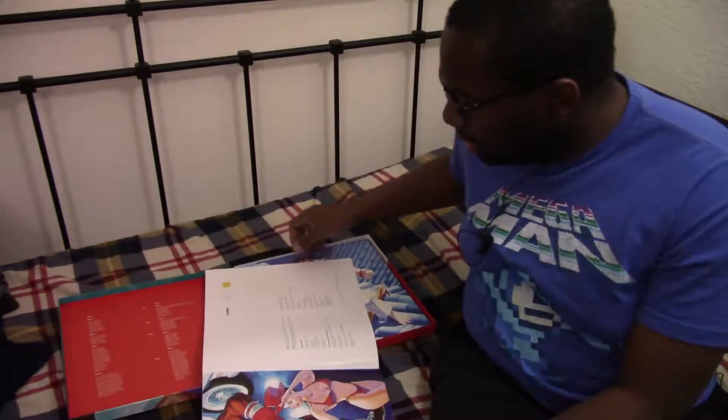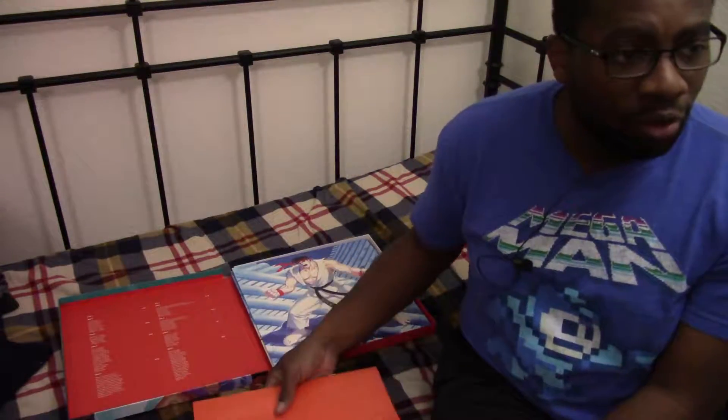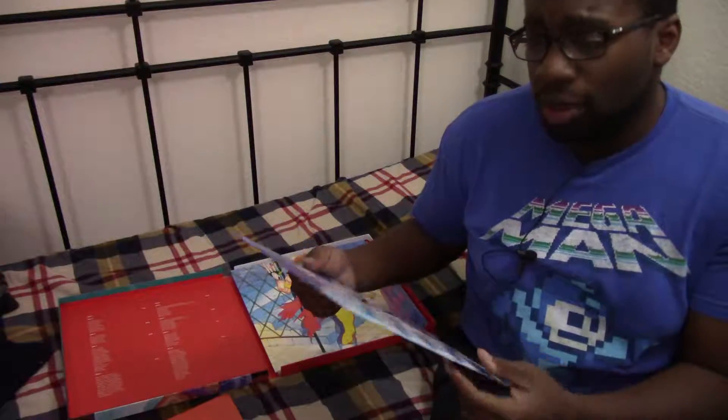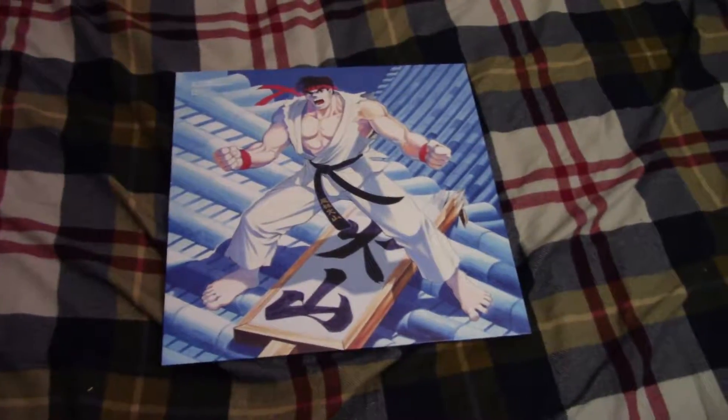You have your credits in the back. There was also a little card that actually comes with the digital version of the soundtrack, so just in case I don't want to analog-transfer it from my record player to my computer, I can just download it. This is the CPS-1 A and B — got Ryu on there.